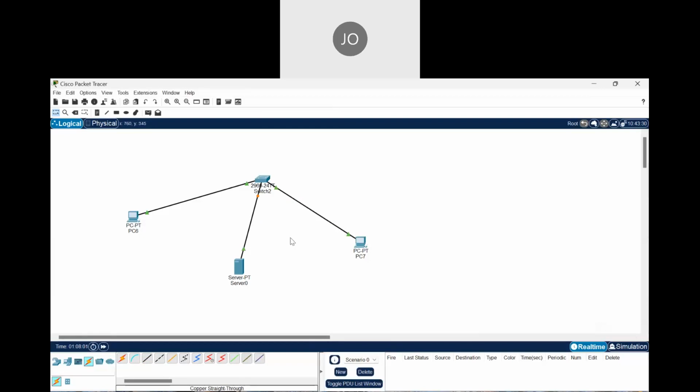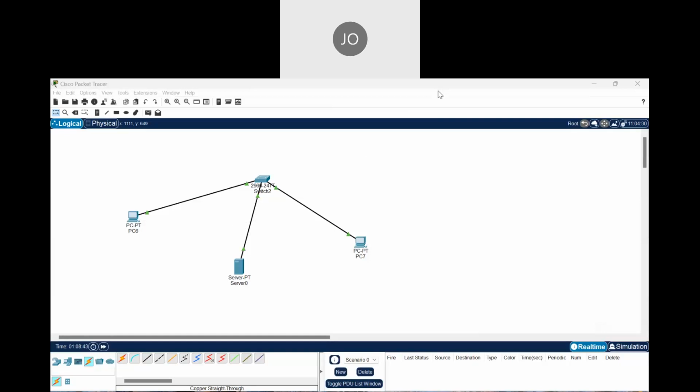Now, these are your ports. Fast Ethernet 0/1, 2, 3, 4, 5, 6 and all that up to 24. You have 24, and that is the same thing we have here, from 1 to 24. Once one is already used, you cannot use it again. You can see that you have 2, you have 4, you have 5. That means we have connected something to port 3. You can see that this one here is connected to port 3.